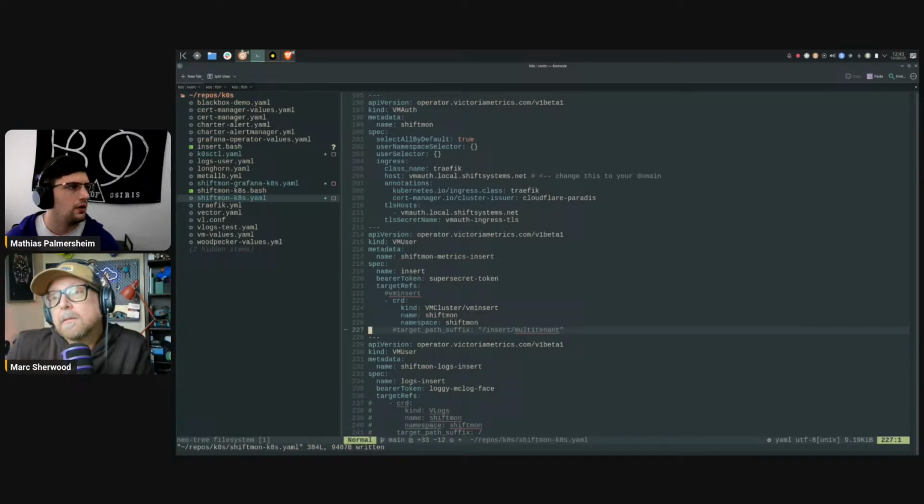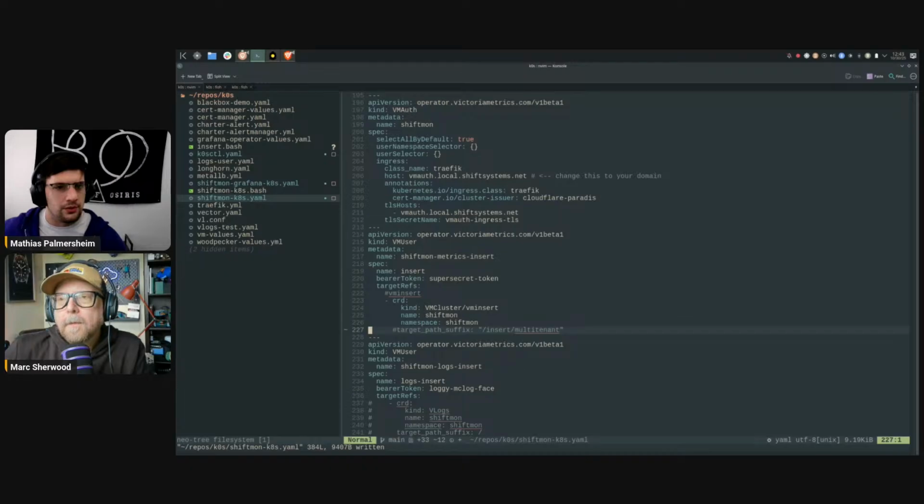So inside of VictoriaMetrics cluster, you need to specify a tenant somehow. Otherwise you default to tenant 0. But the write path is different, whether you're writing data to VMAgent or VMSingle, those two are the same. And then for cluster, you have to specify /insert, the tenant ID, the protocol, then the path.